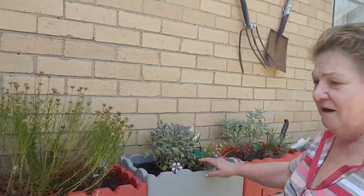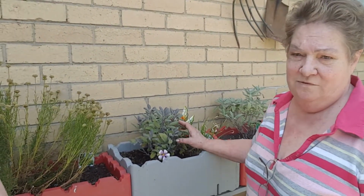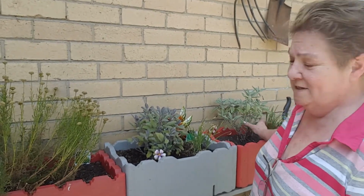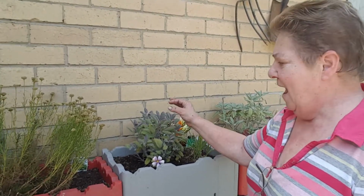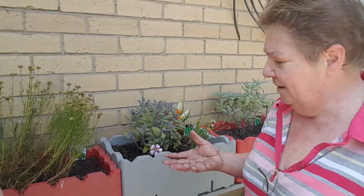I love sage, and I found the purple sage at Bunnings, and I just fell in love with it, and I went, okay, I want that. I also wanted the normal sage, so I've got them both here, and I use them for different dishes. But the purple one is absolutely gorgeous as chips. It really brings the dish up.